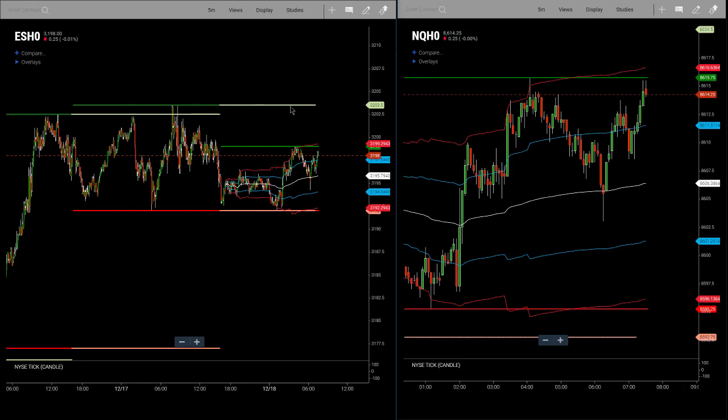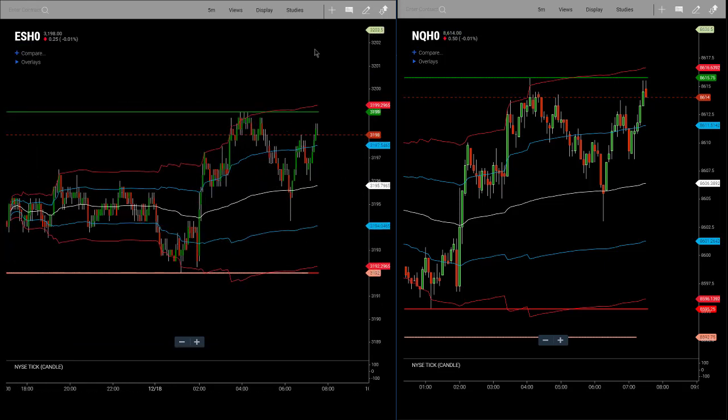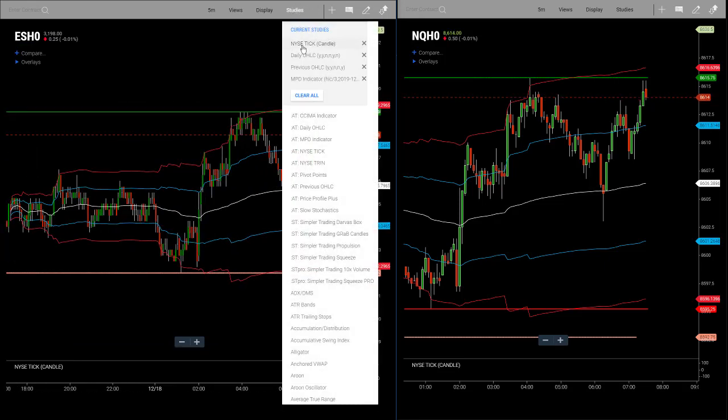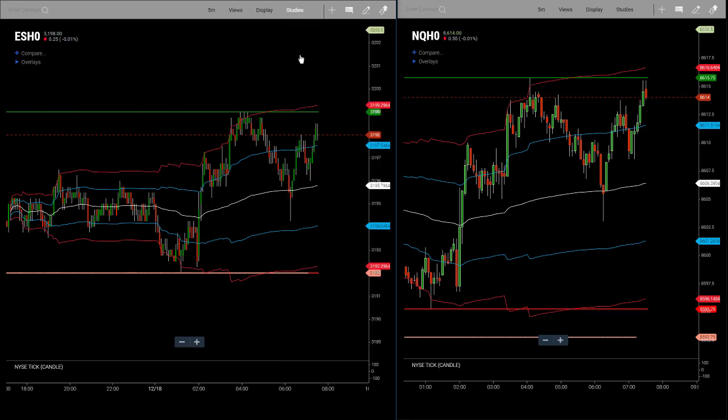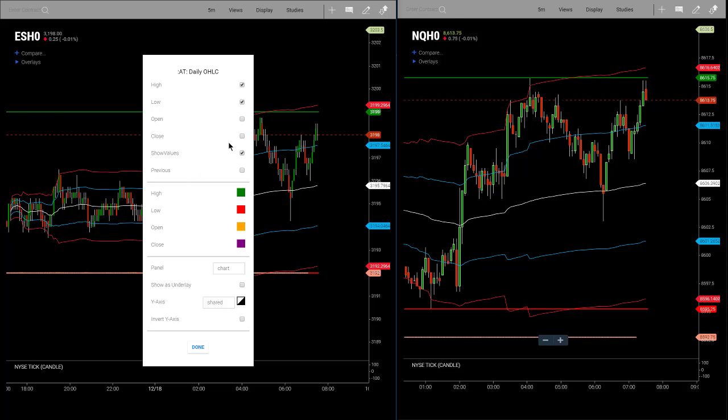Okay, so this would be like the previous day's high. So again, the studies that are on here, the tick, daily open, high, low, close, previous daily open, high, low, close. What you can do is you add the studies from this list. And then, for example, for the daily open, high, low, close study, if you click on it like this, you get this window. What I usually do is take off the open and the close. So I'm not really paying attention to today's close because today's close is just the current price. The market hasn't closed yet. So I'll usually remove that.